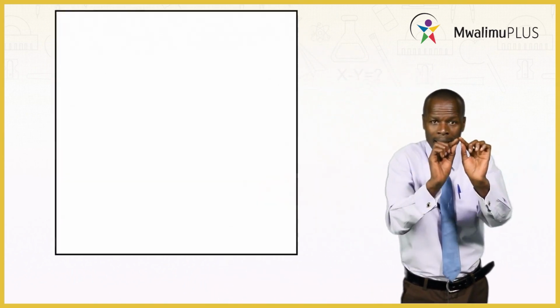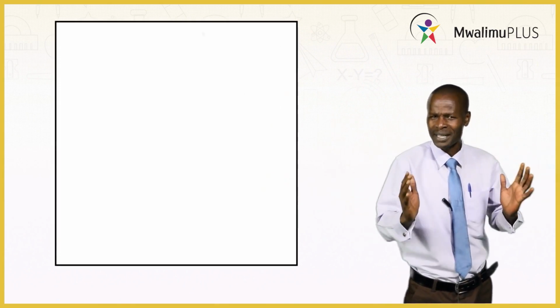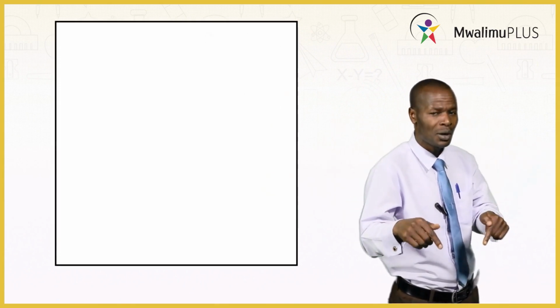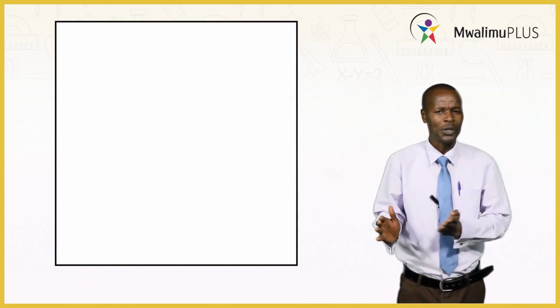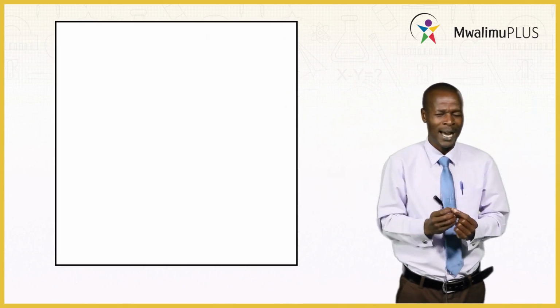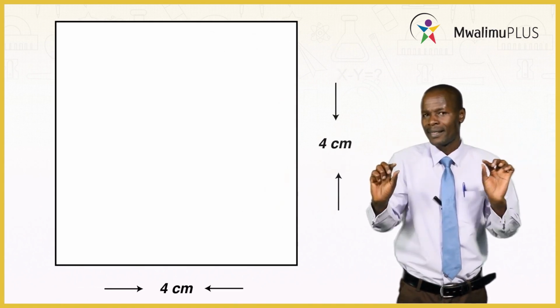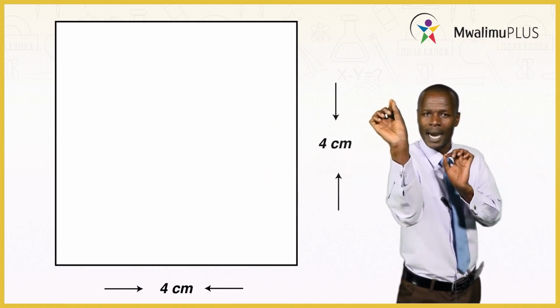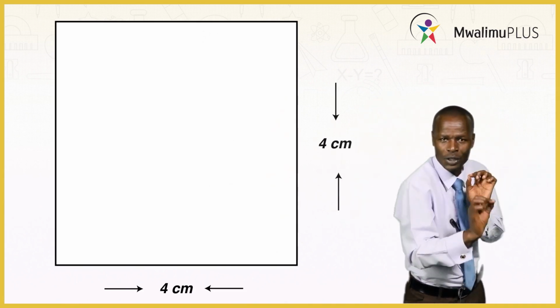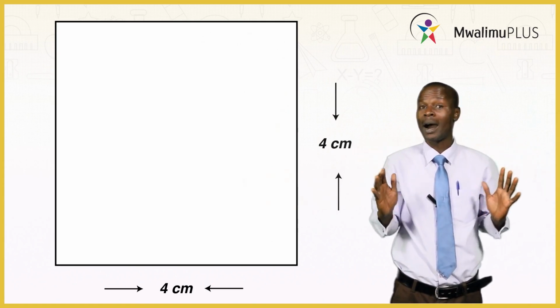Now, to do that, I want us to arrange these unit squares in a square first. What we need to have is a larger square. Say, for example, in your exercise book, something that can take about 4 centimeters. If you take a ruler, check 4 centimeters, then draw that length, then draw another one 4 centimeters, another one 4 centimeters, another one 4 centimeters. Once you've done that, you have a larger square.